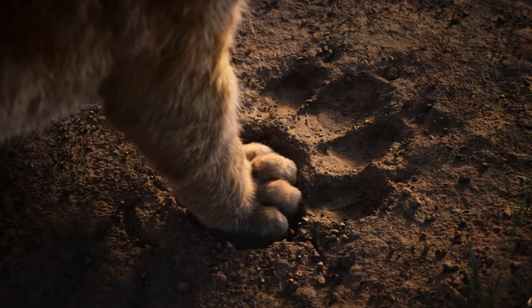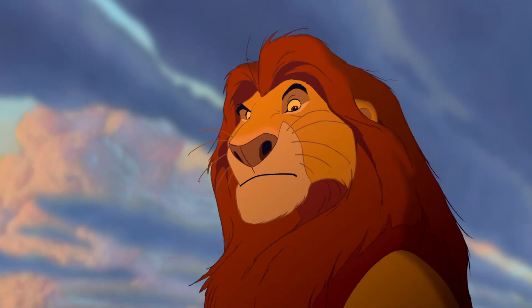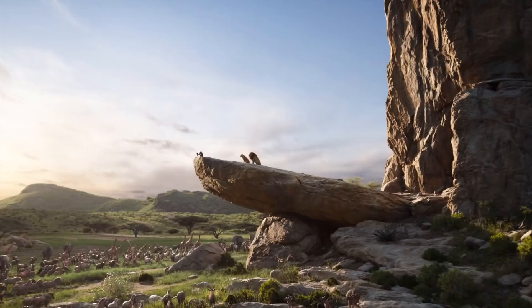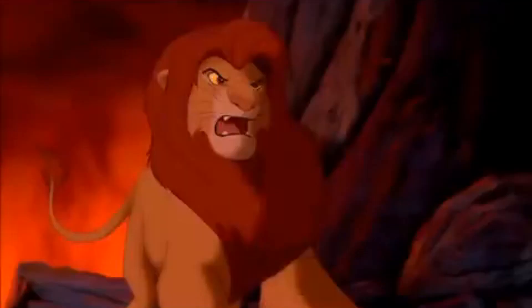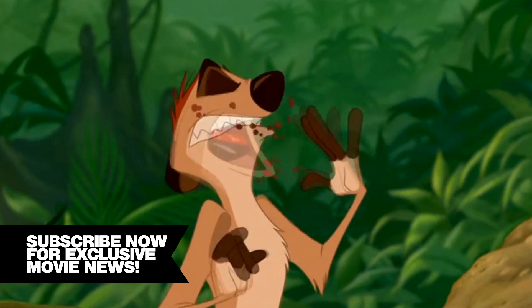The Lion King is going to be the biggest movie of the year and I can't wait to see all the characters come to life. We haven't really seen much of the film other than that epic teaser trailer at Pride Rock, but we finally get to see some more characters like Scar, Pumbaa and more. Of course, with every Disney movie there comes lots of merchandise and the new Lion King is no different. But what's exciting is that we get a closer look at these new versions of your favorite characters.